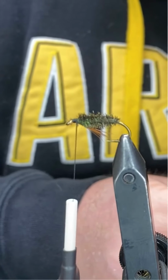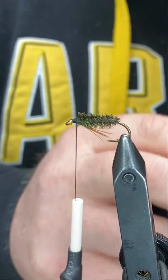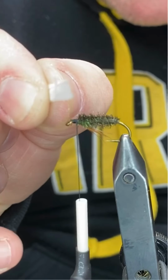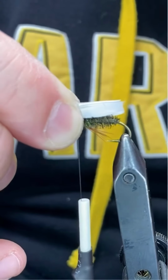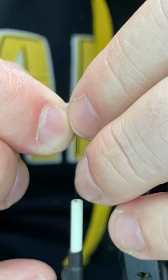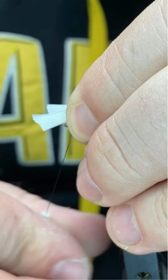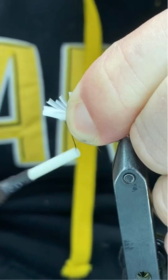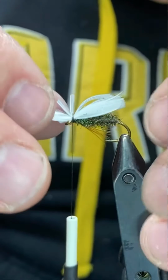And then once you have them, they're gonna flare out just a little bit away from each other, which is perfect. Just like this. And see how it makes that little bend right there? We're gonna put this right on the top. We're gonna come back to about the bend of the hook. Take a look at it. We're gonna angle them up just a little bit. Pinch them. We're gonna spin our thread clockwise. Pinch and loop. Down. Don't let it roll. Pull down.